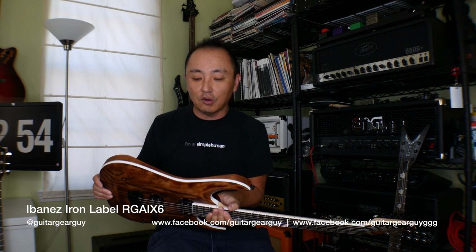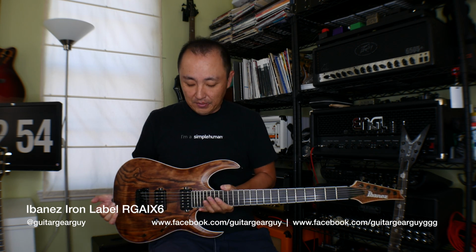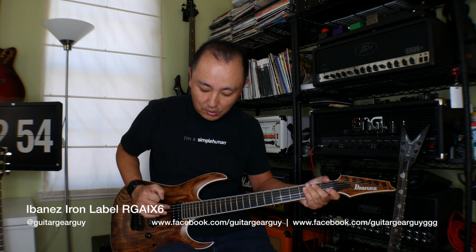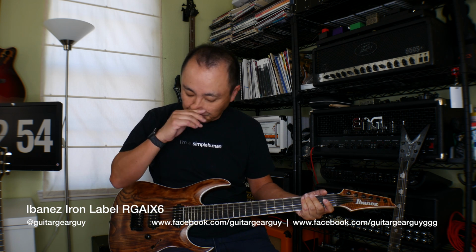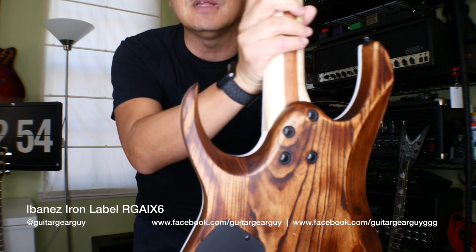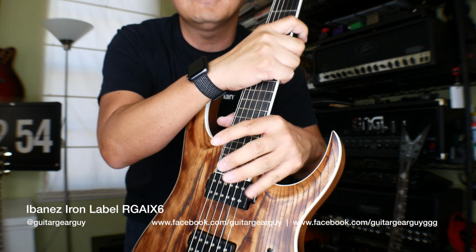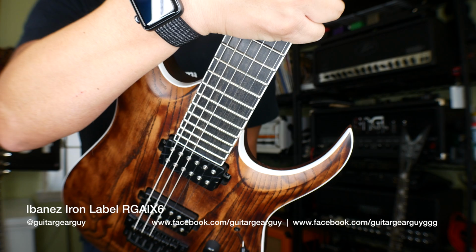The body contouring and cutaway are really meant for playability. I don't have a whole lot of a beer gut, but when you hold it against your body, this contour right here sits really comfortably. The upper horn and the lower horn are very well carved, and consideration was given to the overall playability of the guitar. The ease of access up at the upper register is super easy, and I don't know if the camera's picking that up, but there you go.